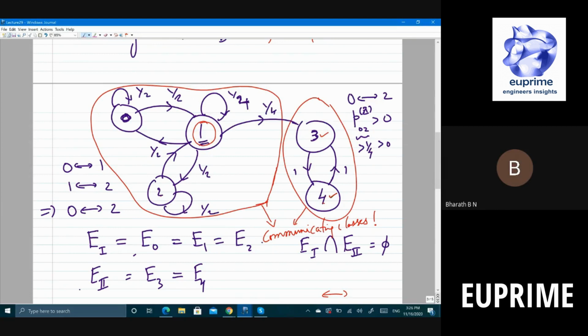Now I'm saying this is transient. What does that mean? Intuitively, that means you won't visit this state infinitely often. If you allow the Markov chain to run forever, you won't visit again and again. There is some non-zero chance that at some point you will enter 3, and after you enter, there is no point of return. You just go back and forth between 3 and 4. So this is transient. So what can you say about this one now?